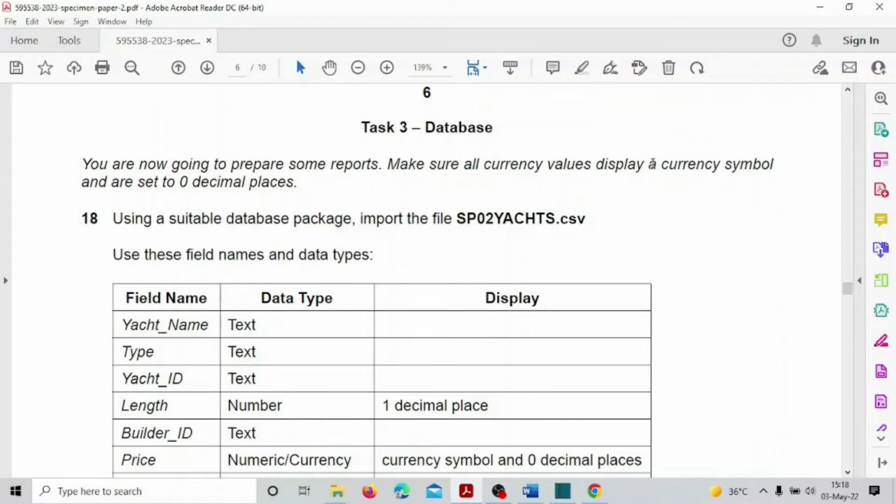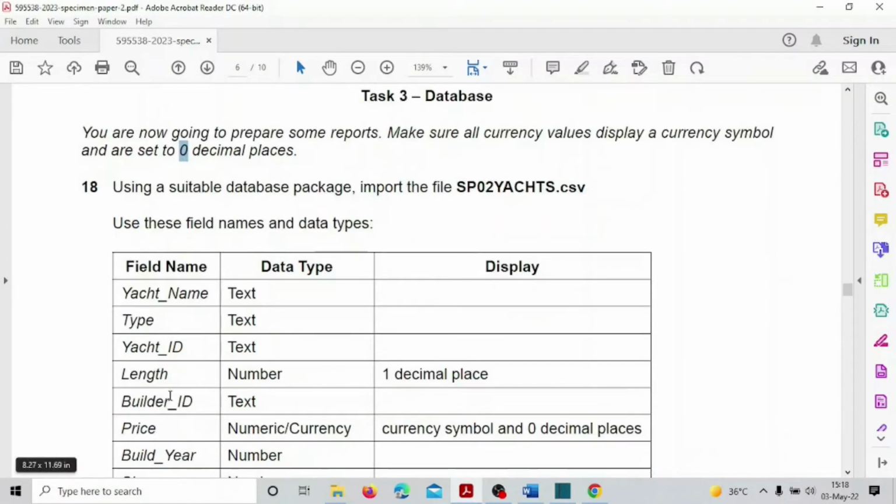They didn't mention whether we have to take dollar, pound or anything else. So if they don't mention, we can select by ourselves, else it will go as the default dollar currency symbol. Okay, and one more thing we have to notice here is 0 decimal places. There shouldn't be any decimal places at all, unless it has been mentioned. Now you see here length, 1 decimal place they want, else all should be with 0 decimal places.